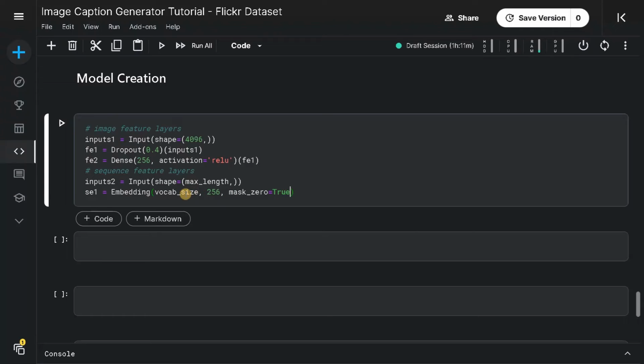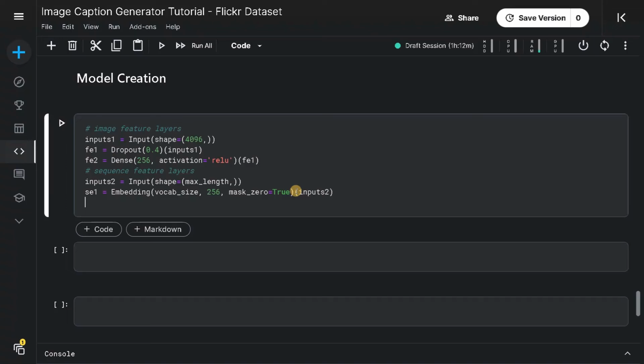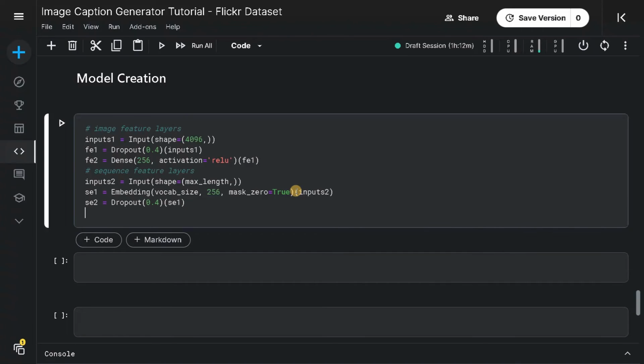So this is just the dimensions of the input based on the vocab size, and we will be passing inputs2, and se2 equals Dropout of 0.4. You can set it as 0.425, that will help avoid overfitting. Now that's done, and again we need an LSTM layer.